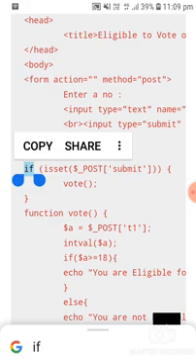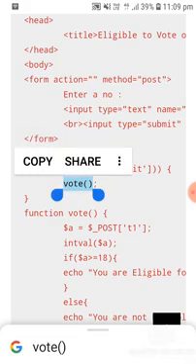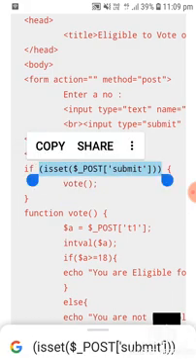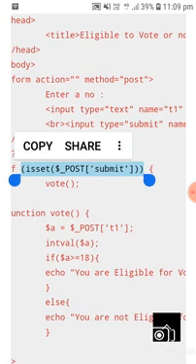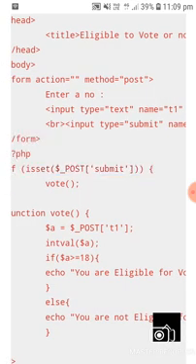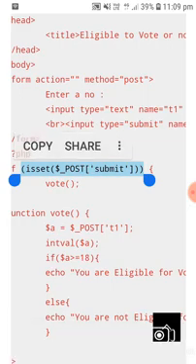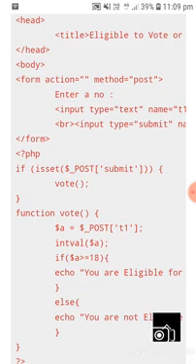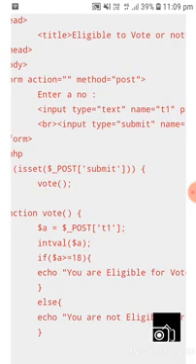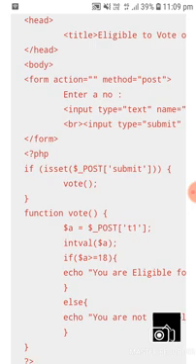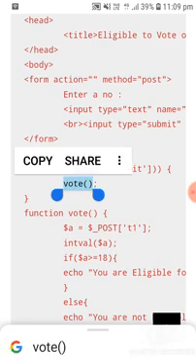It is the if statement. isset is a method to set a submit button over there. You are using the isset method with $_POST. Now I will explain what is the $_POST we use inside there. $_POST bracket, in single quotes, submit. That means if a submit button has been clicked and the value has been submitted over there, then it will pass a vote function.